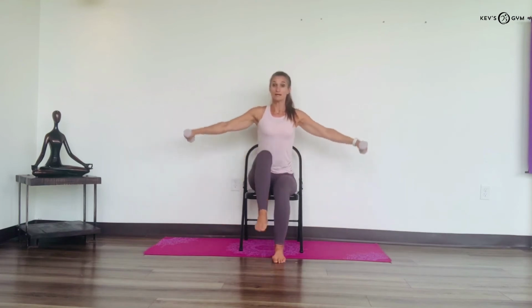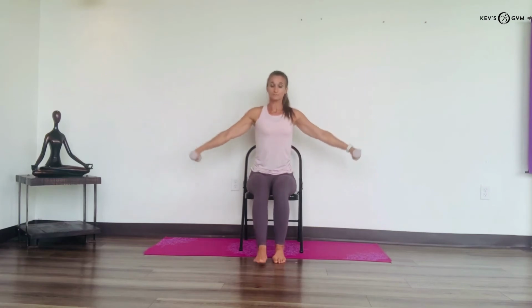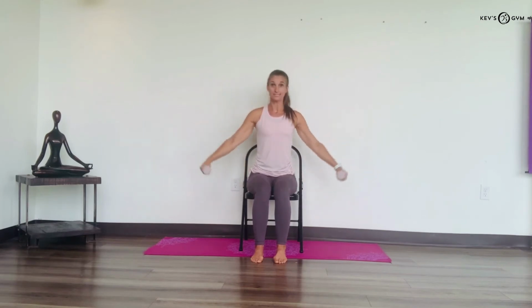If this is too much, you could also lift up the knee, but make sure your back is still straight. Or if this is too much, you can just lift your heels or leave the heels where they are and ground your feet into the earth. Very good. Very nice. Whoa, that burns. Woohoo, stay with me. Oh, we're still friends here.